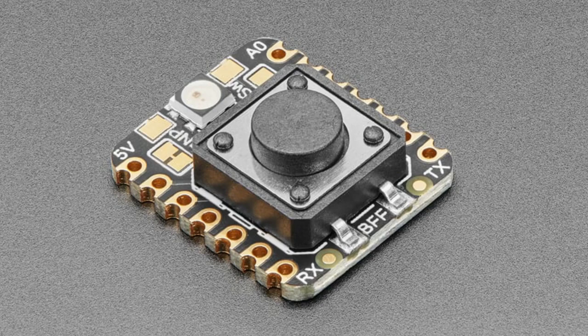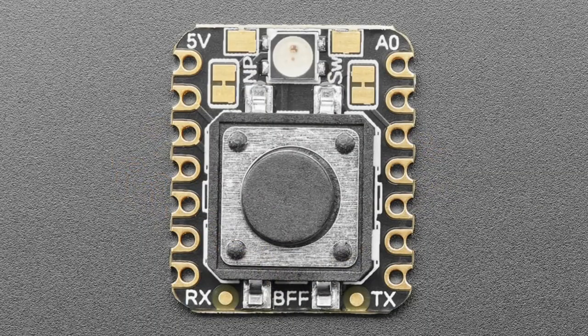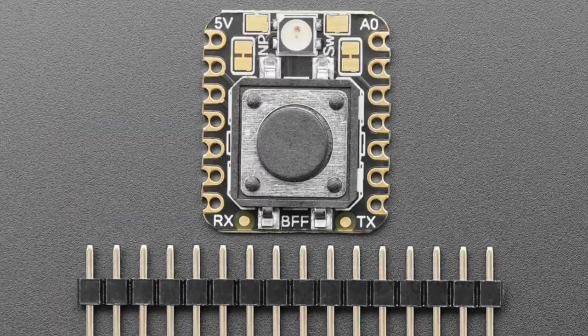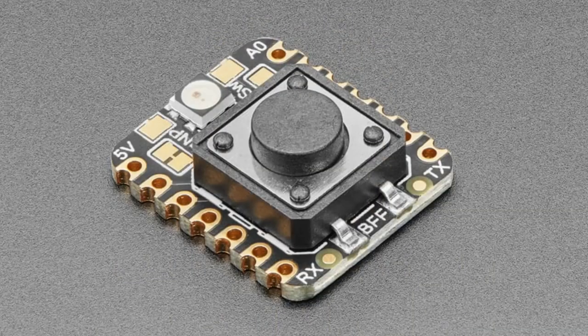It's a very simple interface. You just press a button, and we wanted a nice big button. So this IoT BFF is very simple. It's a very low-cost board. All it does is give you a really big button and a NeoPixel, because you want it to flip over so you couldn't see the NeoPixel on the other side. And when you press the button, it just shorts pin A2 low. And then the NeoPixel is on the GPIOs, so I can just show really quickly a little demo.